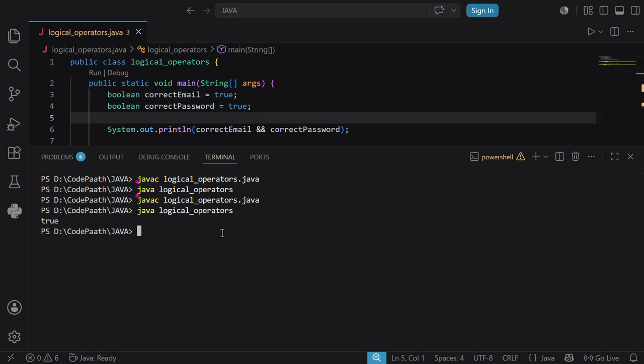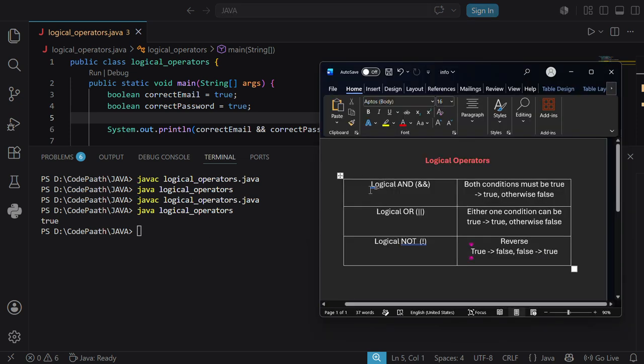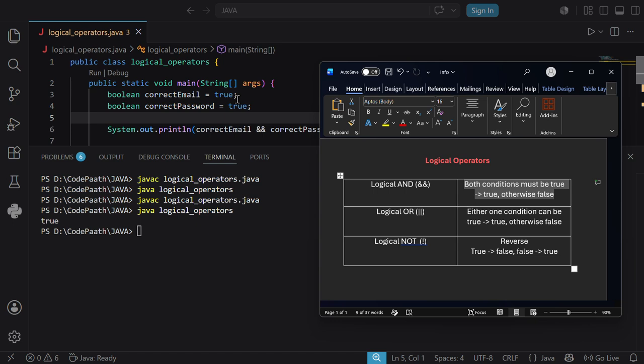You can see here we are successfully able to log in into the system. But what is the condition? Two conditions, correct email and correct password. Then and only then can we log into that system. Exactly in the same way, the logical AND operator works. The logical AND operator is written using two symbols, the double ampersand. This is called logical AND. For logical AND, we have two conditions. Both the conditions, on the left side and the right side, must be true. Then and only then we will get the result as true. Otherwise, we will end up getting the result as false.